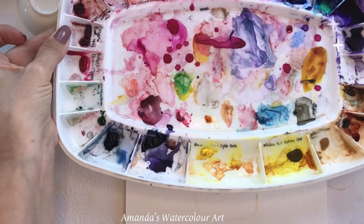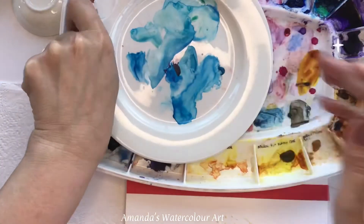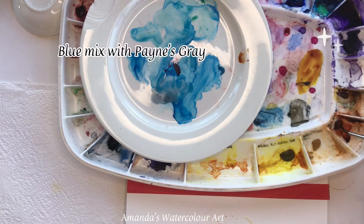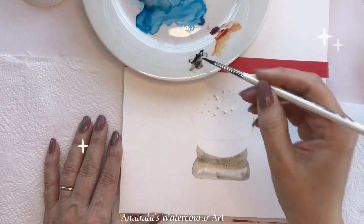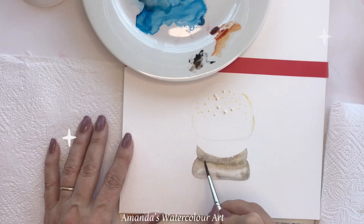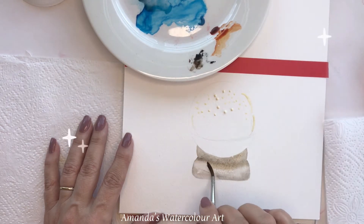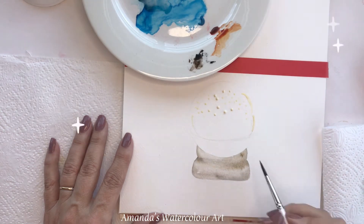This is my very colorful palette. I want to mix a few colors — I also used a little bit of burnt sienna for the bottom of the stand. I just want to mix the blue-grey Payne's grey mixture, and that's the brown I will use. I basically just mixed a little bit of Payne's grey and burnt sienna.